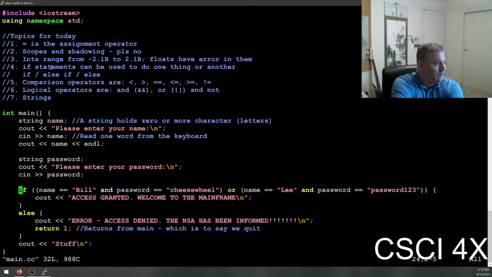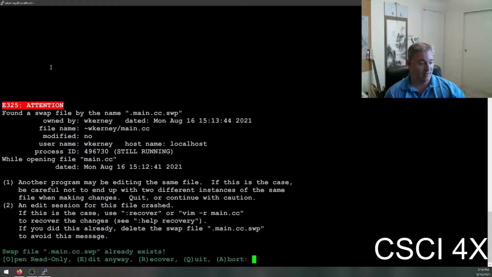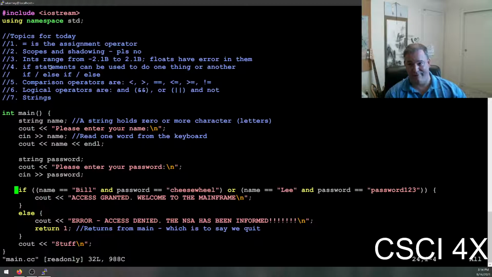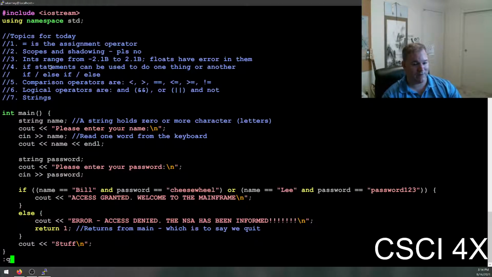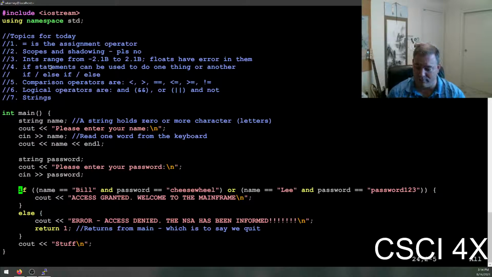I probably should. How do I get out of read-only mode? You quit is the easiest way. If you have Vim open multiple times, foreground the one that you backgrounded with Control Z. Control Z is not undo, it is background. If I hit Control Z, it backgrounds it. If I launch Vim again, and you go open in read-only mode, you're in read-only mode. I think technically you can use W exclamation mark to save it, even if you're in a read-only mode, but the correct thing to do is to quit and type FG foreground, and that will foreground the thing that you minimized using Control Z.